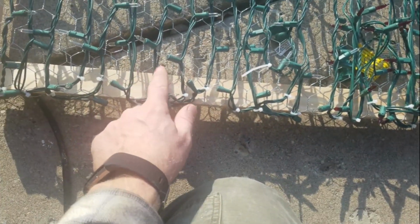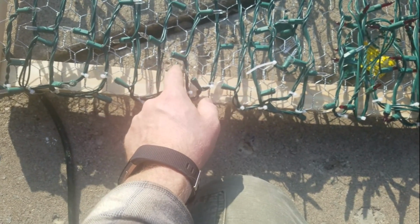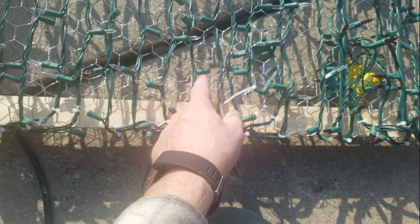So then my father-in-law was helping me at the time, so we went back and basically split the difference. So it ended up being 1.25-inch spacing. Really, what it started off as was 1, 2.5 inch spacing, which these are 1 inch, like I said earlier. And then when I did the second row, it was 1.5. Or more or less split the difference down the middle of whatever was there. I'll show you when I do the next one a little bit better what I'm talking about.